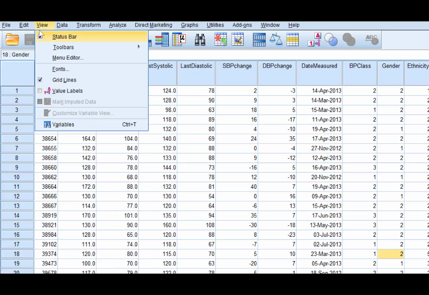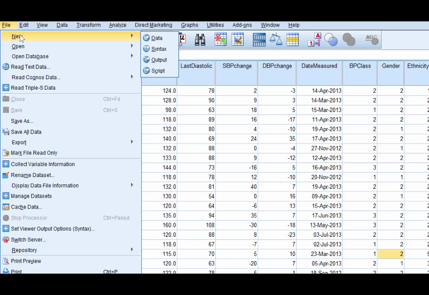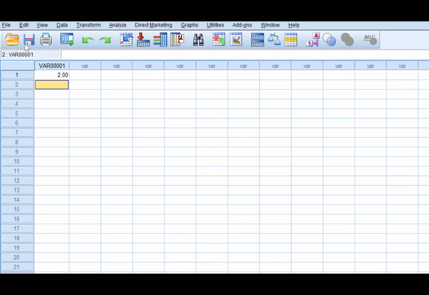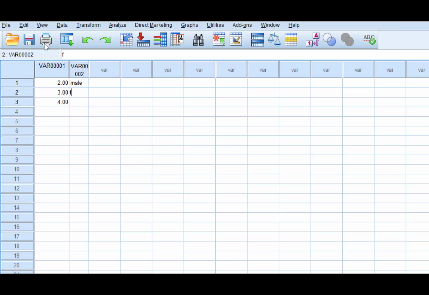To create a new data set, click New, Data. If the data opens in the data view, you can literally just start entering data. And you'll see that SPSS will begin creating variables for you based on those data.